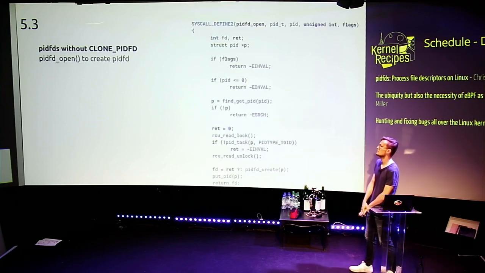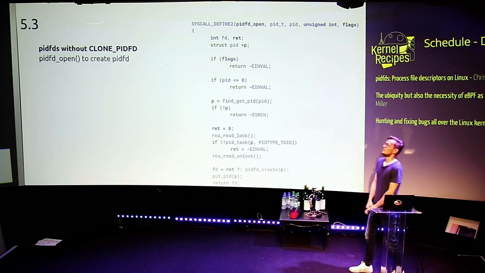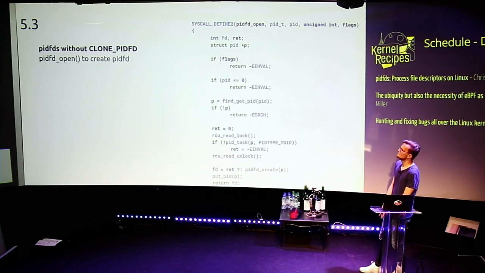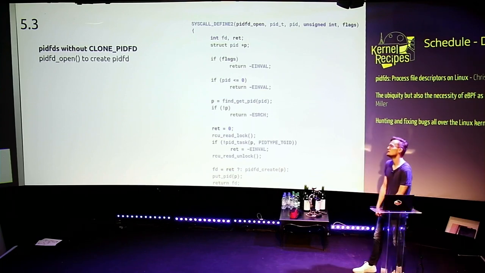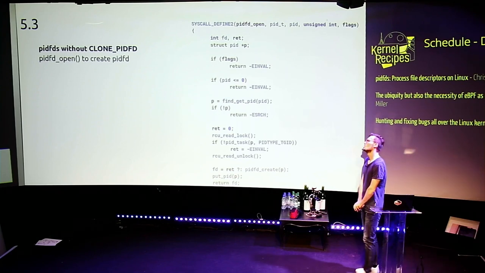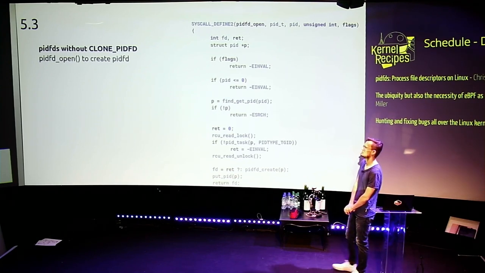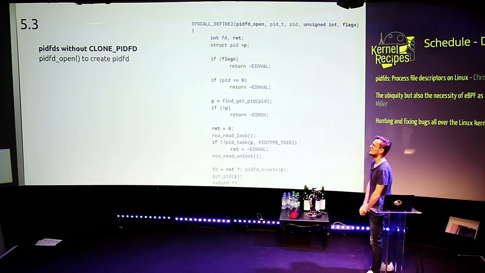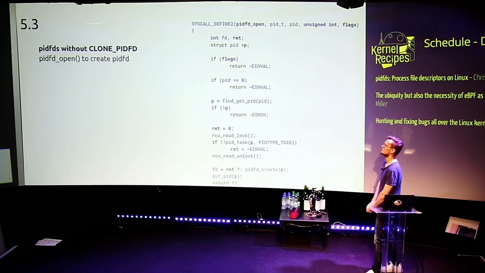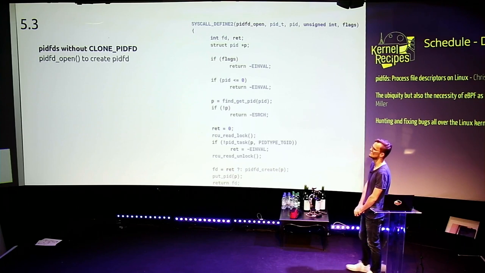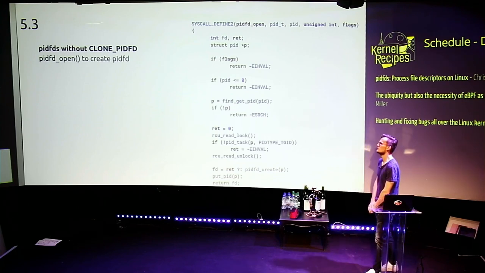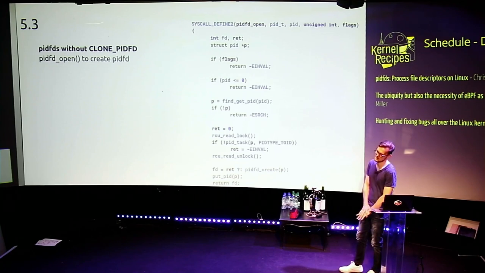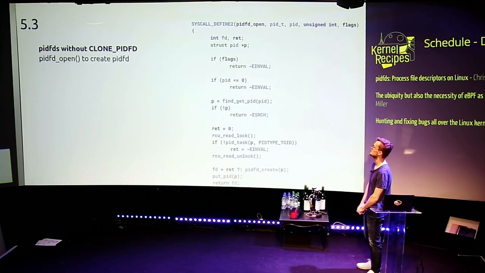And what we also did in 5.3: a lot of people had the use case like, clone PIDFD, great idea, but it means that everyone in user space for whom we want proper, pollable PIDFDs would need to create processes going forward with clone PIDFD. We can't really rely on that, so is there a way we can get PIDFDs without clone PIDFD? And it was like, yes, we should probably do this. And this is how PIDFD Open was born, which allows you to create a PIDFD from a pre-existing process.